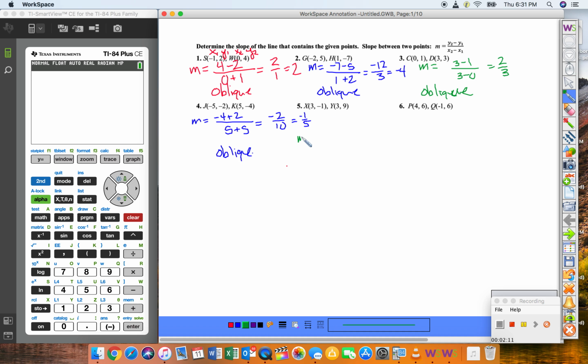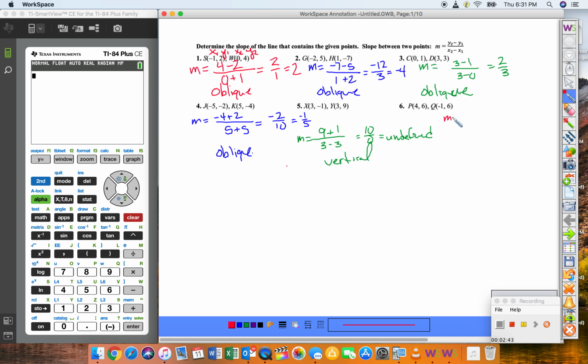The slope on the next one, 9 plus 1 over 3 minus 3, which is going to be 10 over 0, and uh-oh, that's where we run into problems. The first commandment of mathematics is thou shalt not divide by 0, so this needs to simplify. It simplifies to be undefined. But that means that since that's an undefined slope, that's a vertical line in that situation. Vertical line. You're going to have to memorize that all vertical lines have an undefined slope.